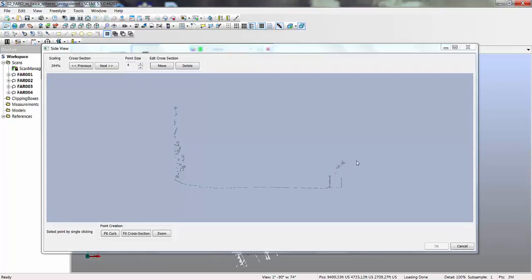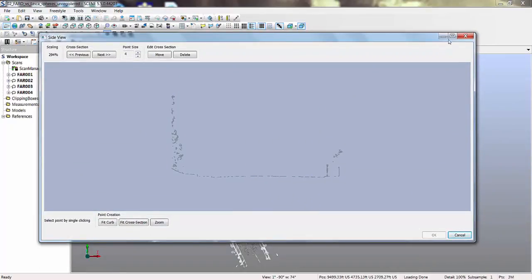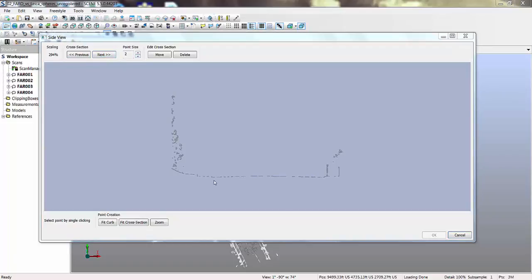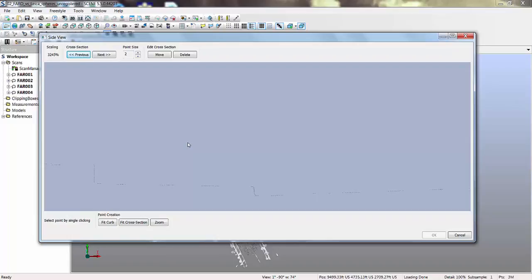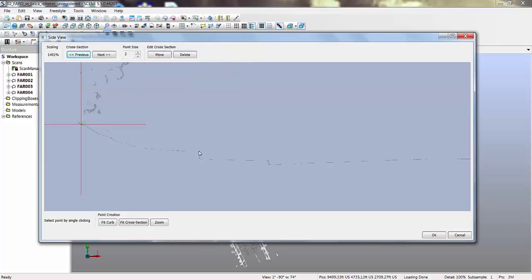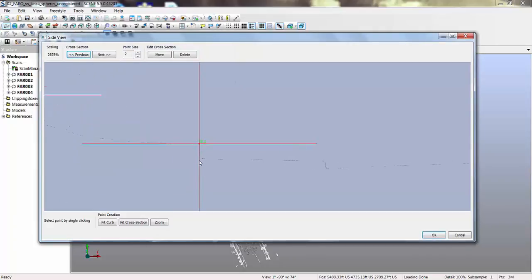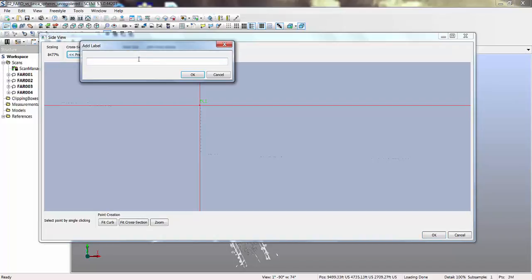Once the app has had the opportunity to process the point cloud data, I'm given the cross-section window. I can make this as big as I want or as small as I want, and I can advance through the cross-sections. I can change the width of the points, and using the scroll wheel on my mouse, I can zoom in and zoom out. My process would be pretty simple at this point. I would pick a point that I want. The app snaps to the nearest point, and then I give it a code. So I'll call this break line 1, for example. And I can zoom in and make sure I'm getting as close to the bottom as I can.